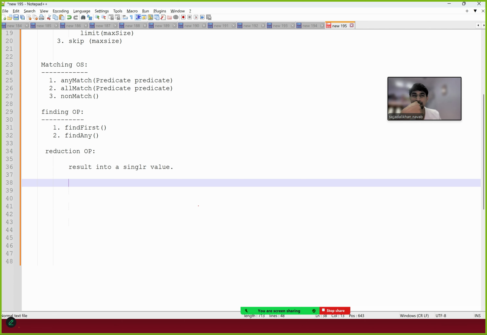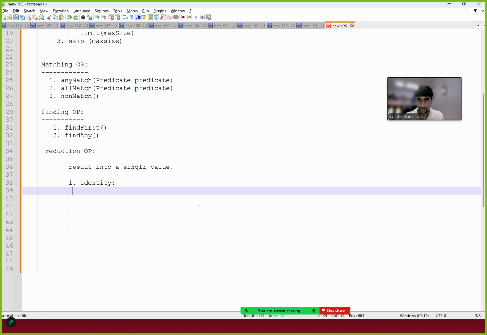Before we discuss the reduction operations, we will be exploring a few key concepts. One is the identity. The other one is the accumulator.